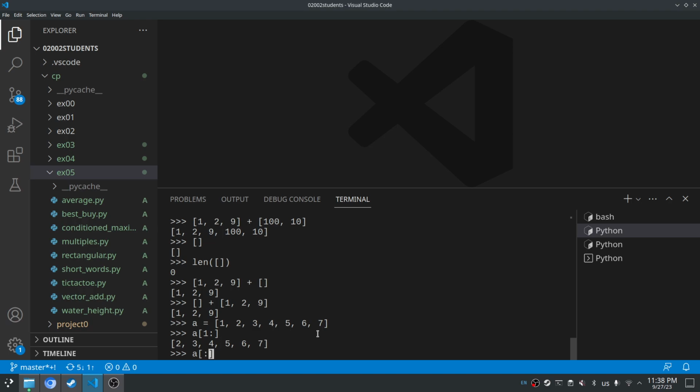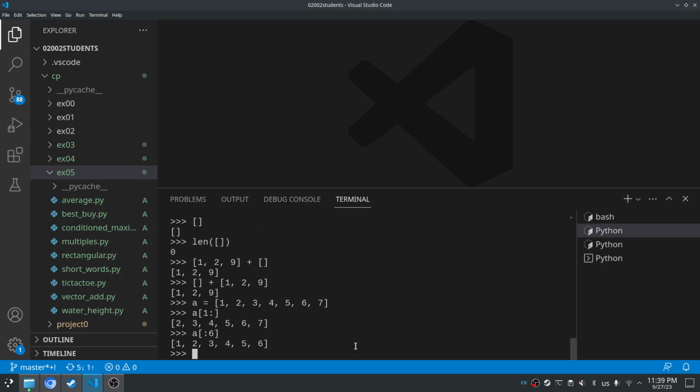What if I wanted to remove the last element? Well, I could just slice until I end here and don't get this included. Of course, now I need to specify exactly where I want to end, so I need to know that it was supposed to be 6 in this case.